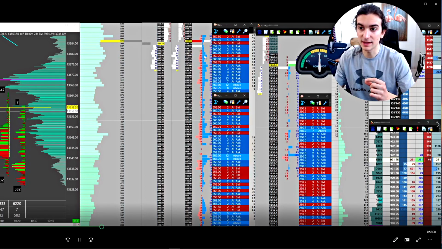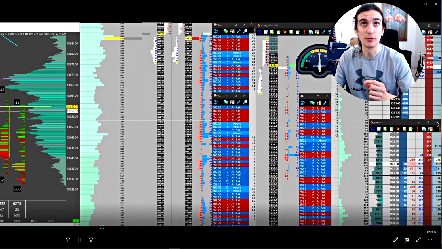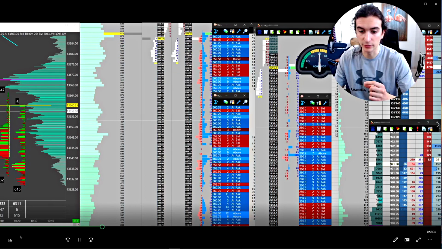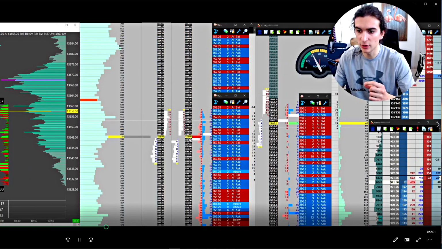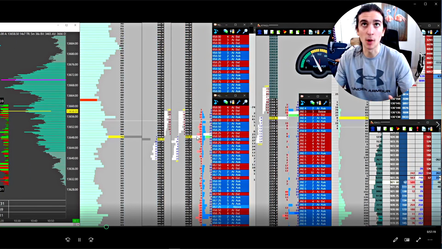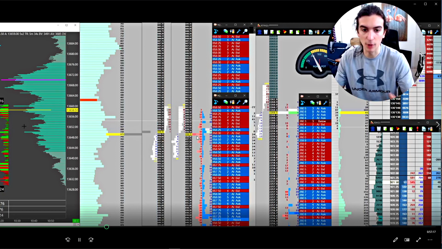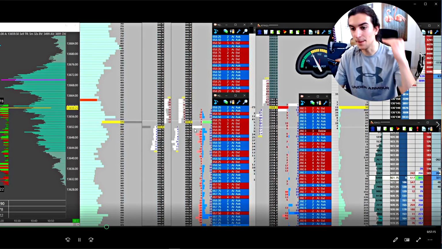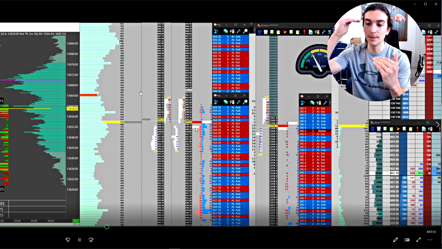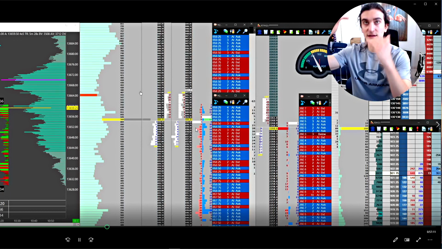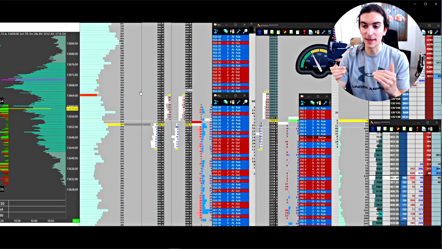Now, if you don't know what the bid and ask spread is, it's this right here. It's near the top of the screen here. I'm just going to go to a different part of the video. But essentially, the bid and ask spread is the market. It's the price of the best bid and the price of the best offer, right? And it's constantly moving around all day long, and that's what the market does.